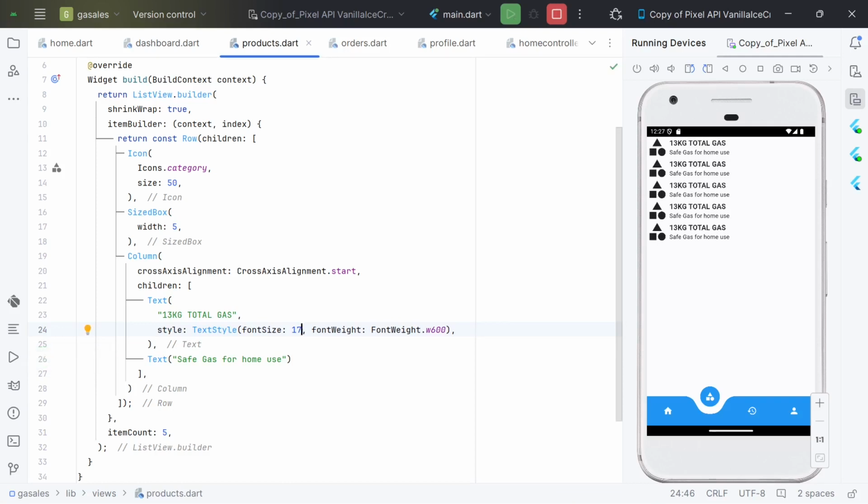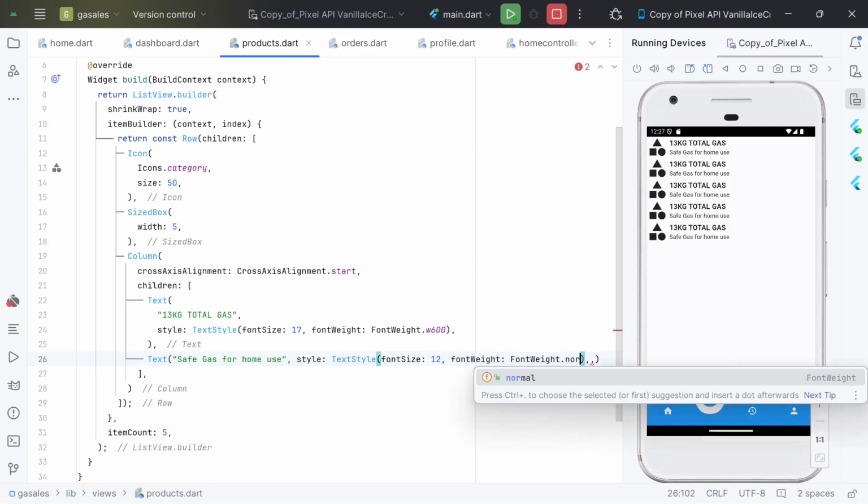And maybe this one can be 13 or 12 with normal font weight here.